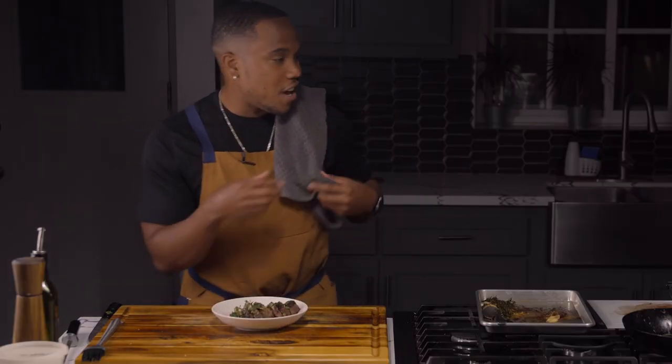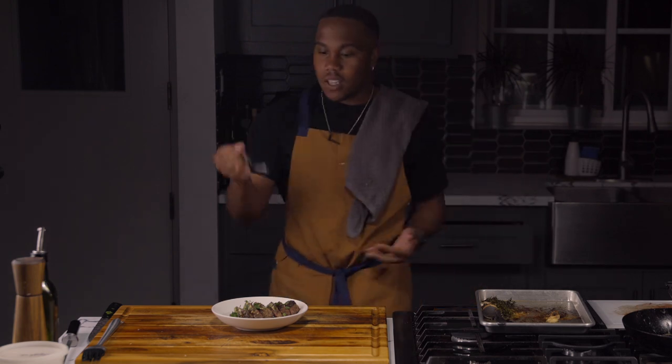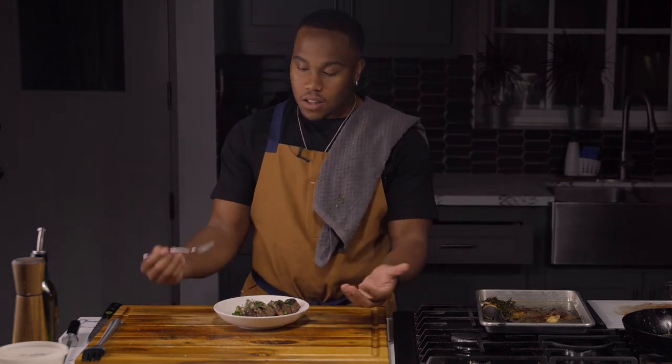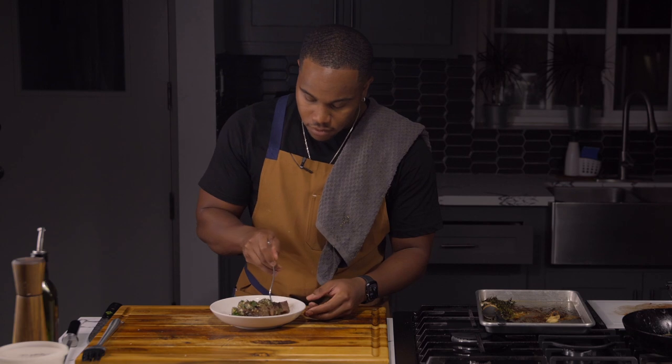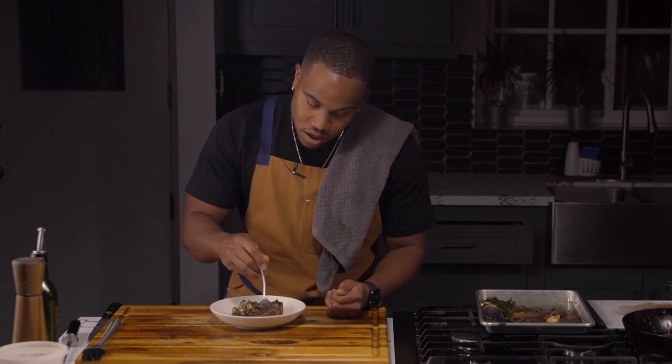Y'all get to see me eat it now. Ha ha! Boy, that is as in-depth as I'm gonna get with the steak, but this is how you make your perfect steak. And if you practice that and get that under your belt, you can move on to other things. You can move on to better things, right? We gotta get that jus in there. Steak is perfect.